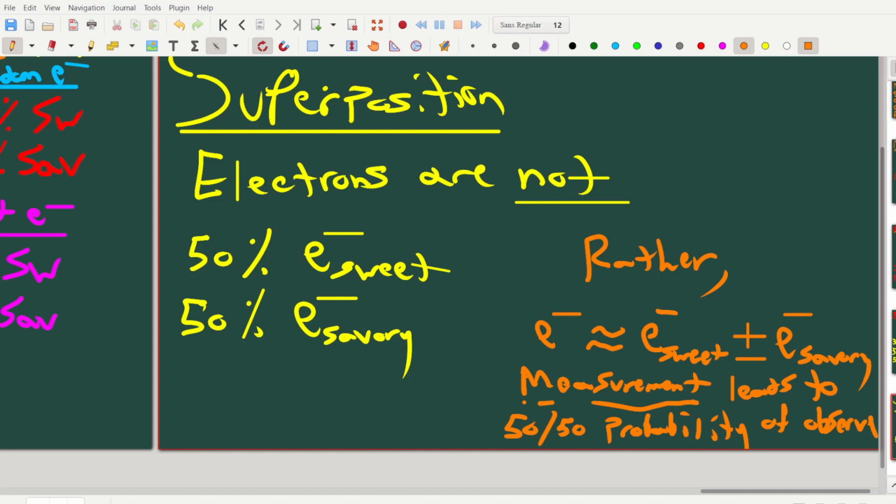In fact, the interesting thing is that this concept, that an electron can be two things at the same time and you can manipulate the distribution of sweet and savory in time, is the principle of nuclear magnetic resonance spectroscopy, NMR. That's what NMR does. It uses the sweet and savory characteristics of the nucleus of a hydrogen atom, which has a spin, and you can manipulate that spin to convert it between spin up and spin down, as they say for spins, but between sweet and savory for that proton.